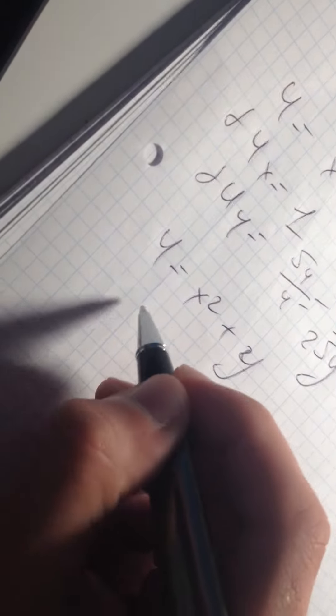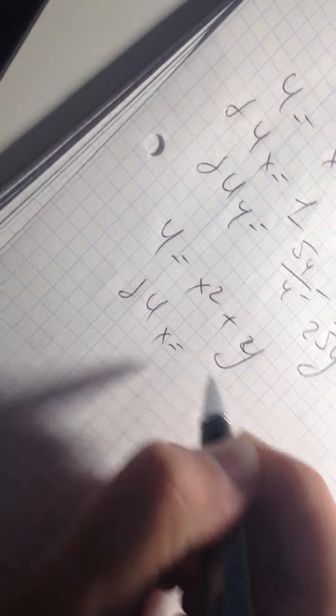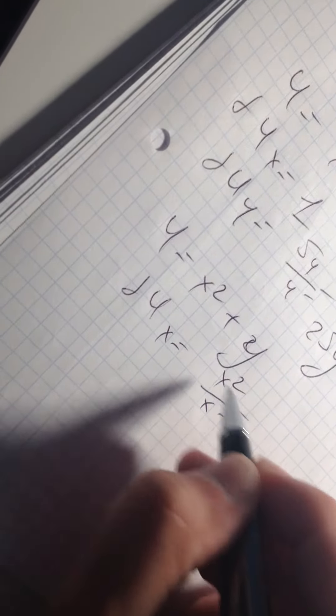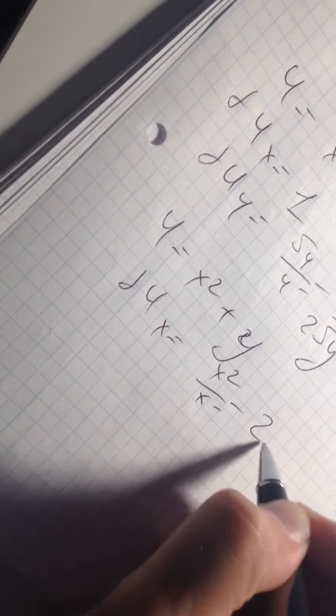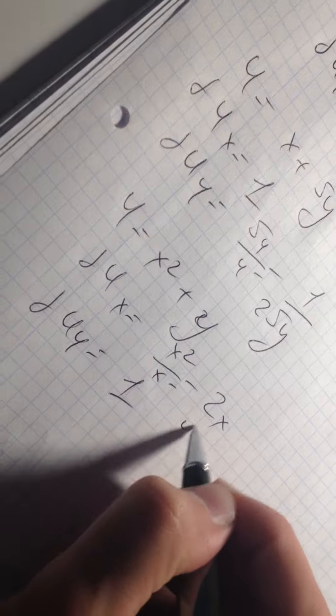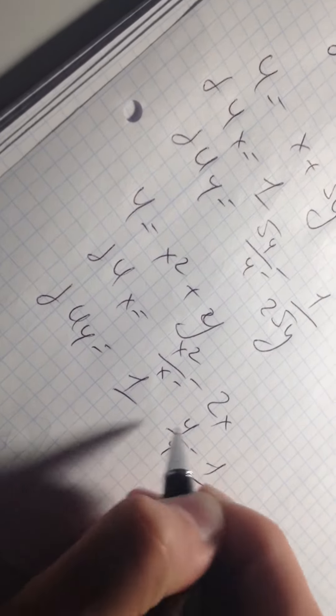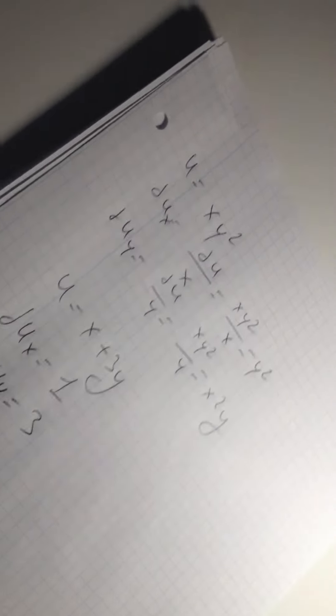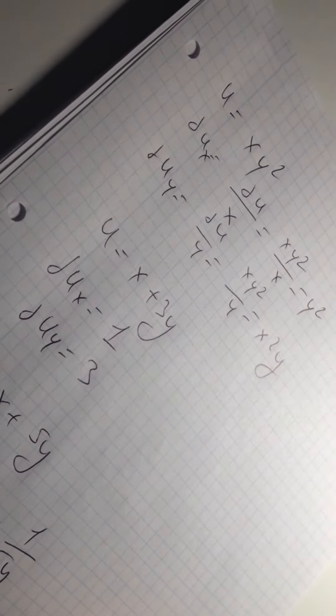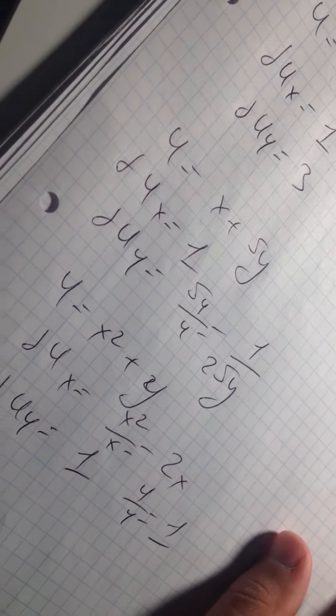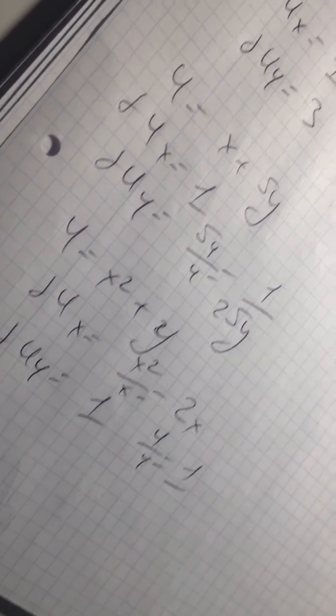Maybe one more example. If we have such a function and we want to find the derivative, 2 is going to the beginning and we still have x. For y it's going to be 1. Thank you for your attention. If you have any questions you can email me or comment. Thank you for watching, have a good day, goodbye.